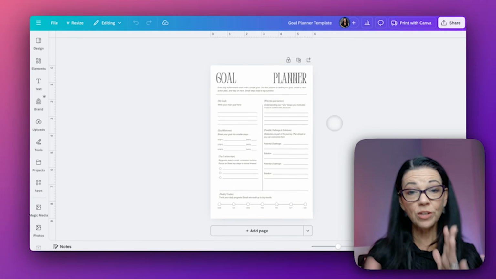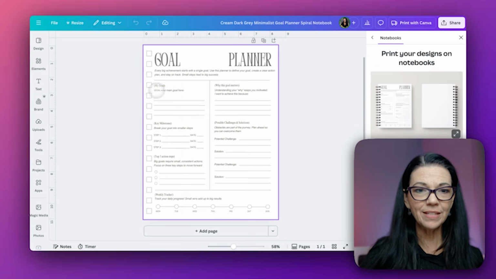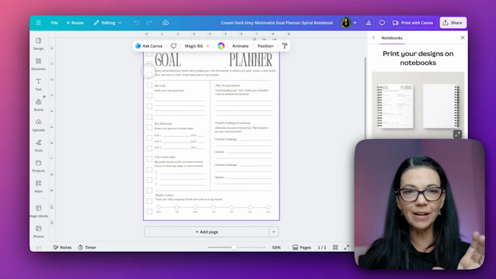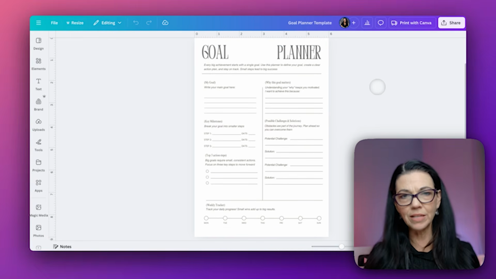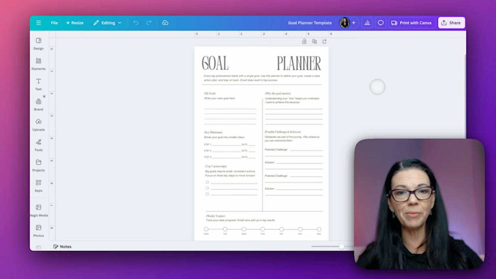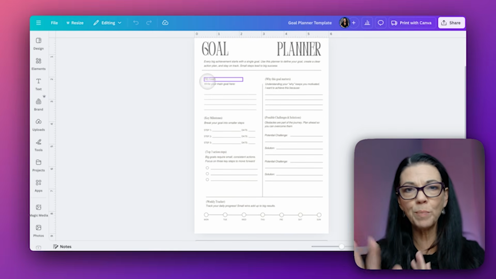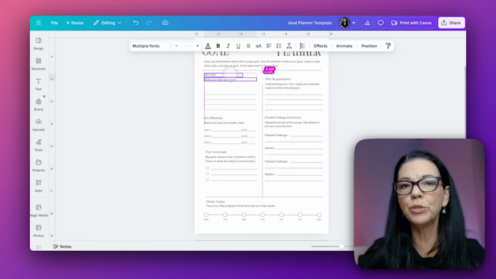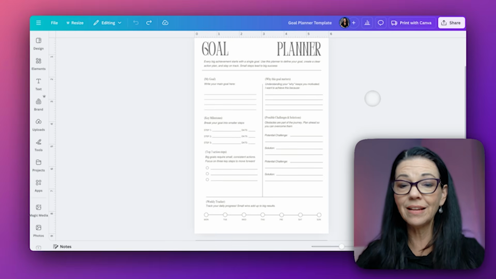When it shifted, it luckily removed that. See these squares over here on the left-hand side? I wasn't able to select those and delete them. But luckily, when I changed the size, it must be on the outside of the page. Anyway, got rid of them, so no problem. I just moved some things around. I kind of spaced things out a little bit better. Like this particular section was up too high. So I just kind of moved things around and made it look nice and clean.